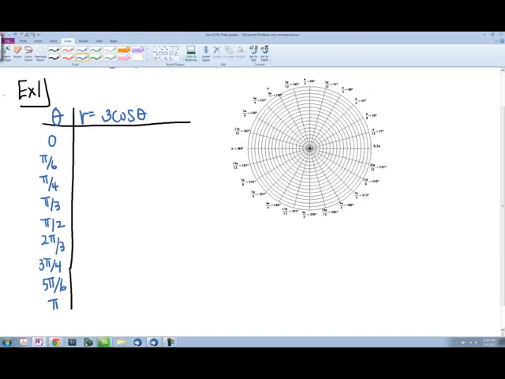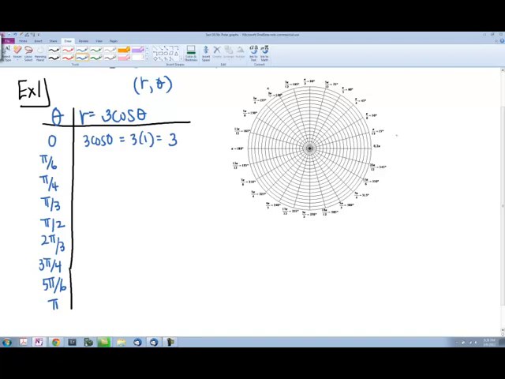Always start out with listing your angles theta first. Even though when you plot the points, you're actually going to plot the point r, theta, so try not to get that mixed up. We need to plug in 0 here. So this really is going to be 3 times cosine of 0. Do you know what cosine of 0 is? It's 1, so we get 3.